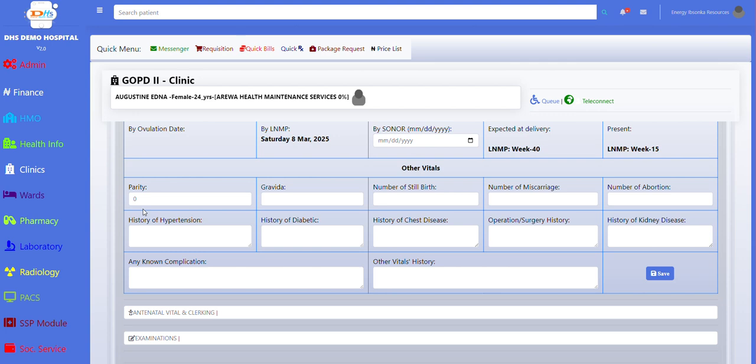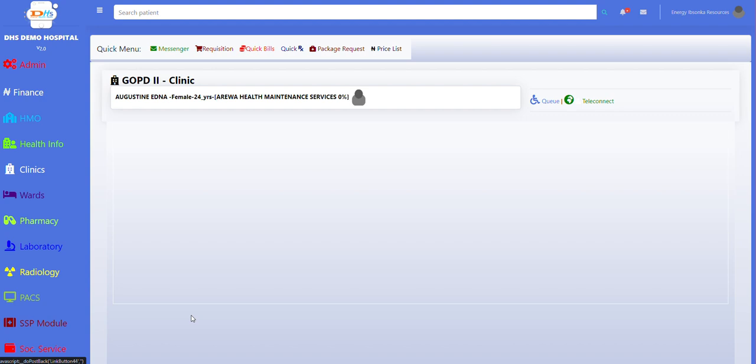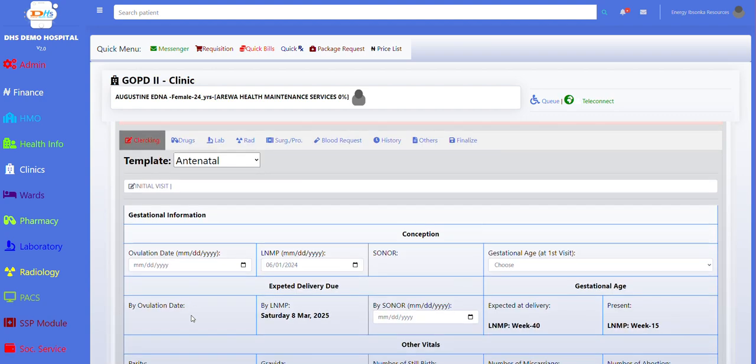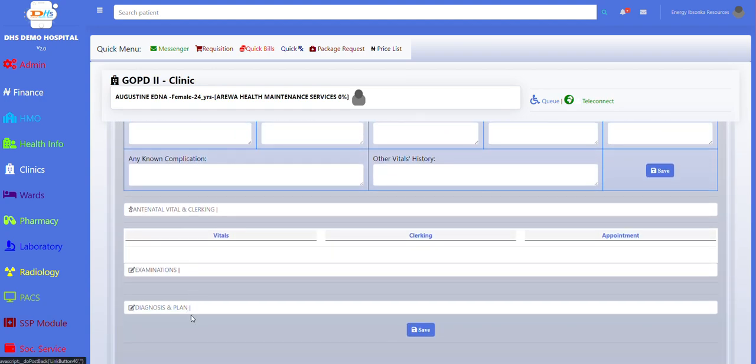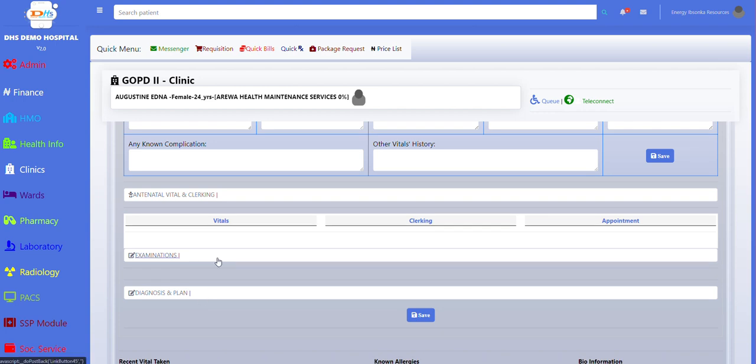like this. Here, as you can see, the parity says 0. Maybe the patient has not, this is the first time the patient has this pregnancy. So the system will show 0. But if there is any record of parity previously, then that very record will appear here. Then you have the power as a doctor to adjust, if it is required, I mean.